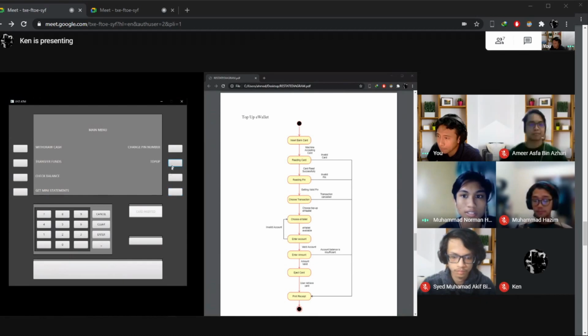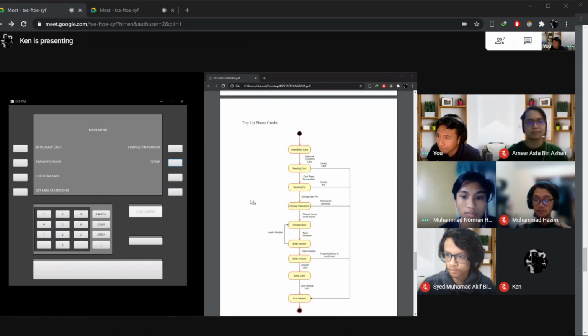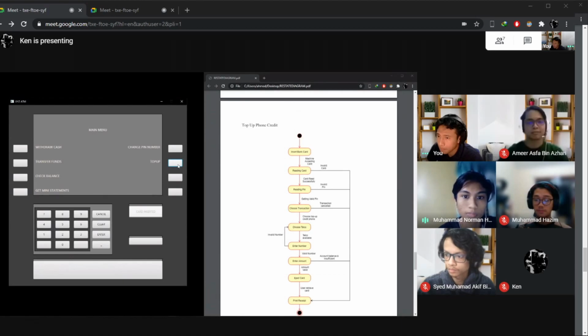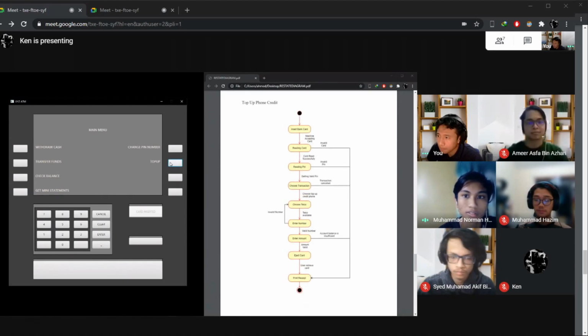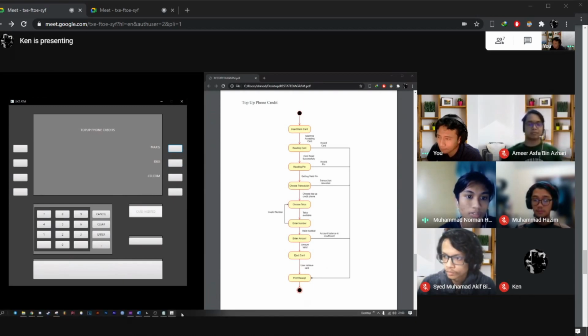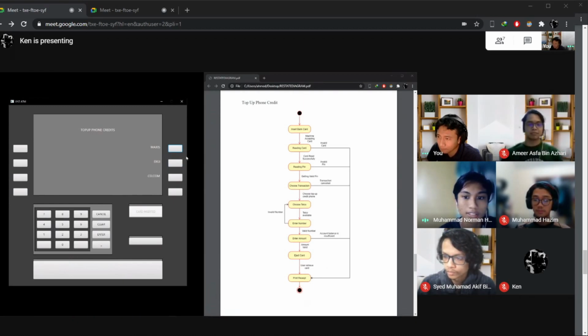So next, I will explain about the top up phone credit. The user needs to choose phone credit. And also, for our system, the constraint is that it only supports Maxis, Digi, and Celcom service. So if they want to choose Celcom, they just need to choose Celcom.